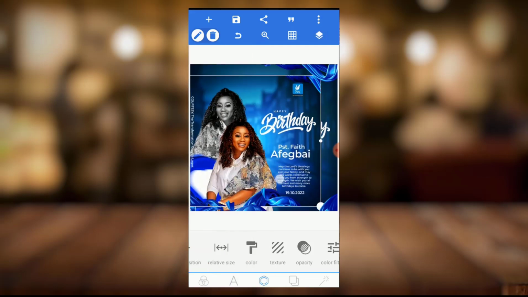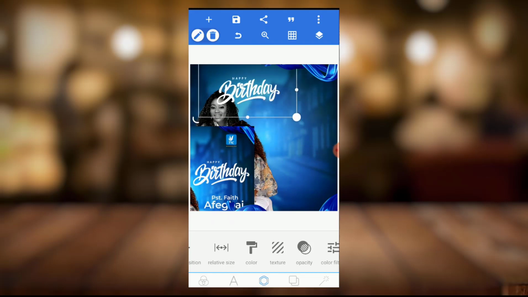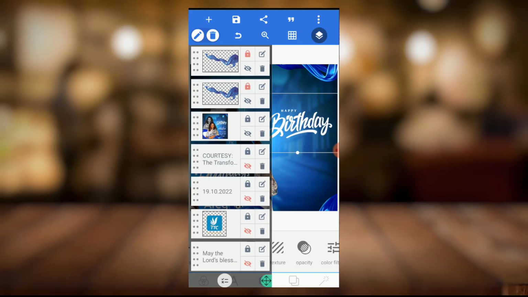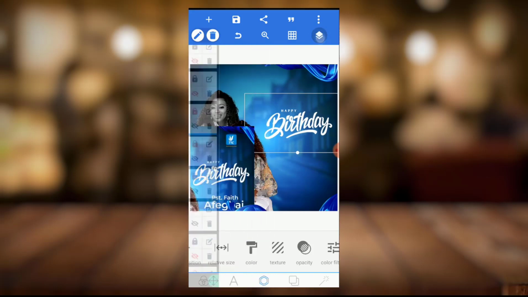I think I'll just have to bring this guy on board now. So these are kind of birthday stuff. I'll send you the ones I have. I think I have one that does not even need you to be using any color change or anything. Alright, so I will just lock it.